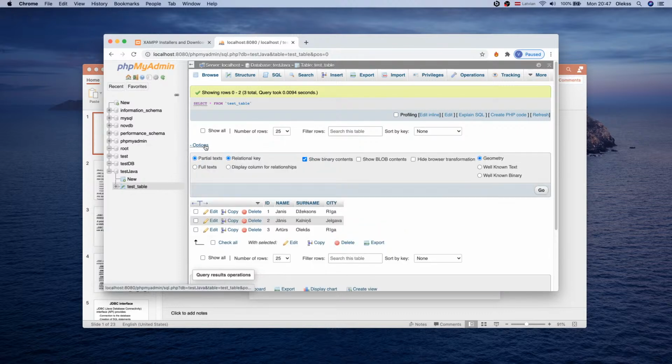Maybe can you press on the options here and check what you have here. But I'm not really sure if you need the options to be used here. I mean, it's not really important to have these options here.